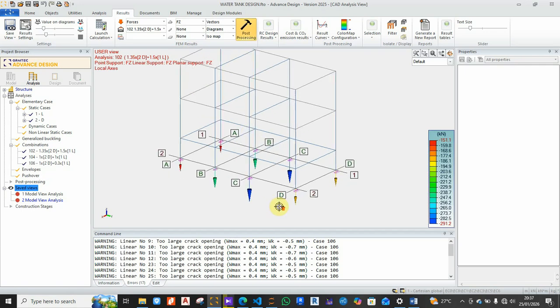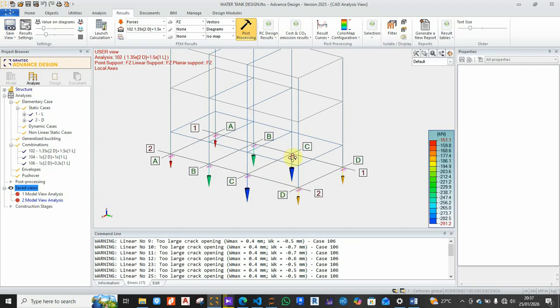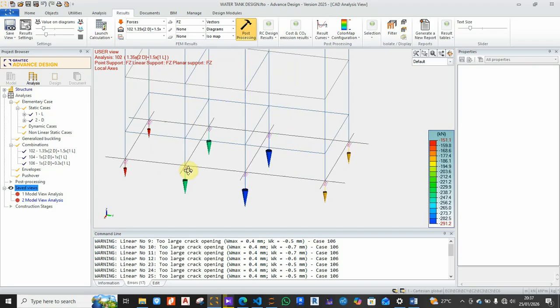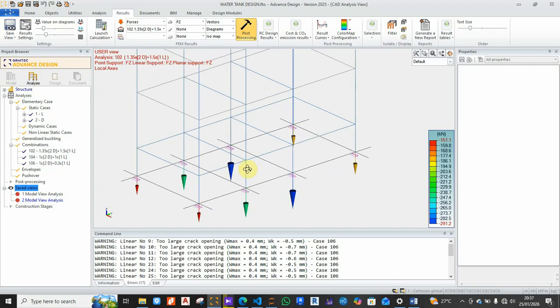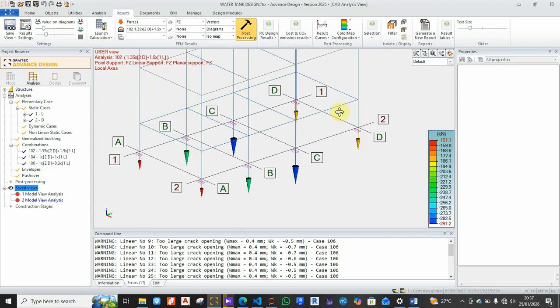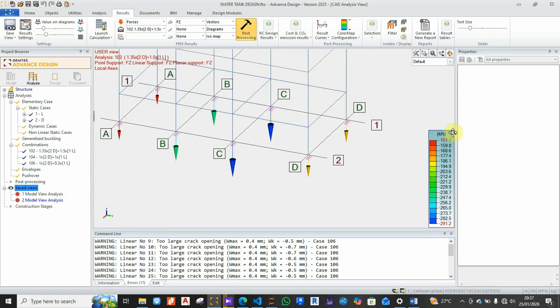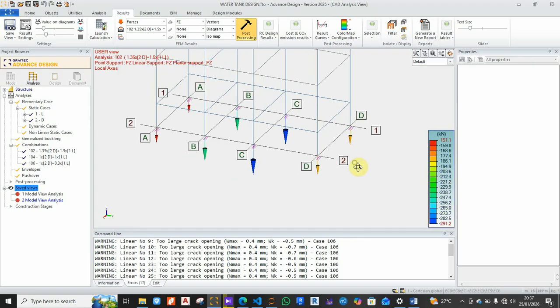Wow. So when you do that, you will see that on each support there are pointers, and these pointers have different colors. And if you come here to this table, you are going to see that your axial loads are ranging from 151.1 kilonewton to 291.2 kilonewton.